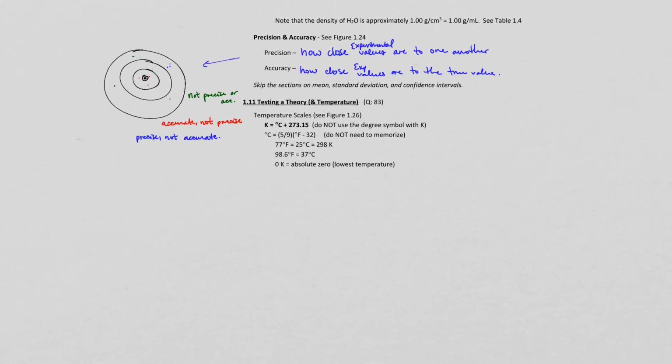So, last thing you need to know is how to go from Celsius to Kelvin. I don't really care that you can go from Fahrenheit to Celsius or Celsius to Fahrenheit. I will never ask you about Fahrenheit in this class. Celsius to Kelvin: your degrees Celsius plus 273 equals Kelvin. Technically, it's 273.15. I'm just going to go with 273 is fine for your intents and purposes in this class.